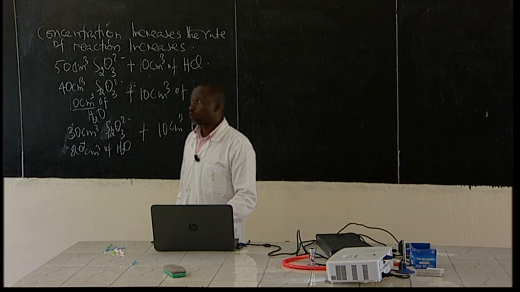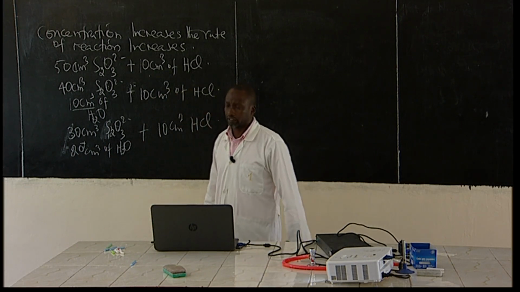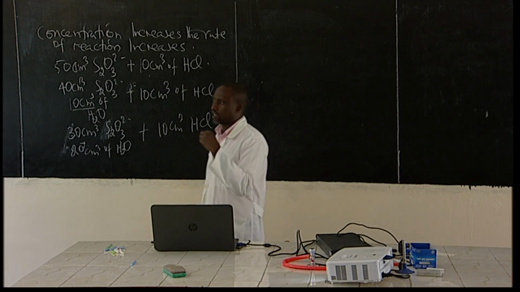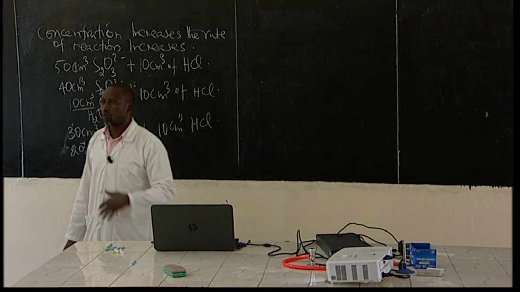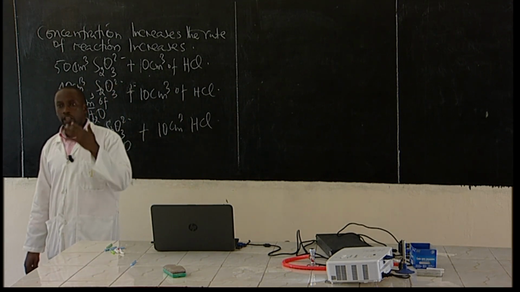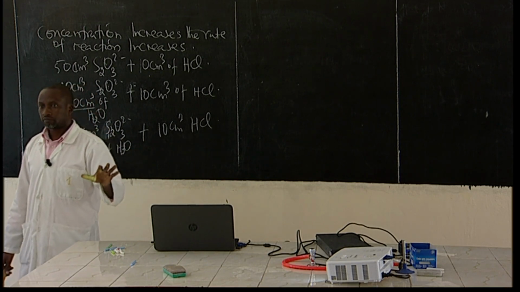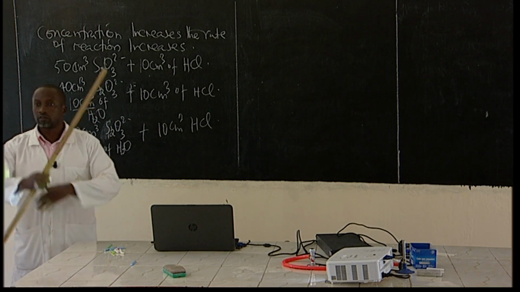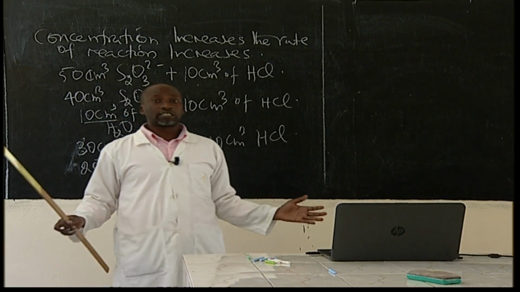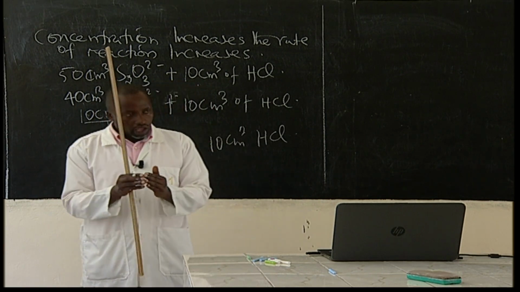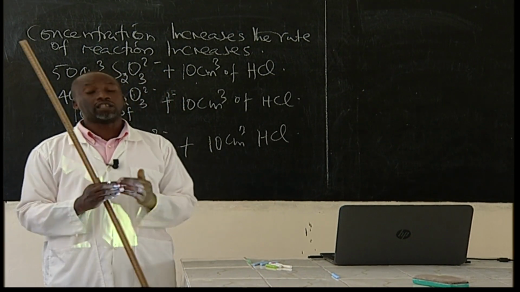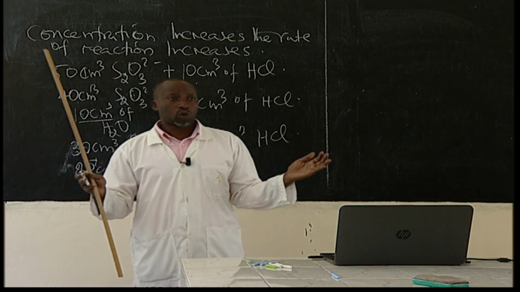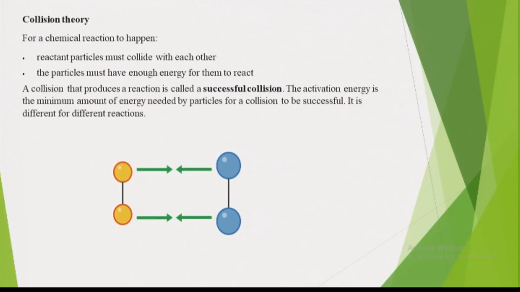So this time, we are just going to look at other factors. But before we look at other factors, I would also like to make a reminder of what happens. As I said earlier, reactions take place by chance. The molecules are moving in random motion, so by chance, when the molecules happen to meet each other, then the reaction takes place. Sometimes they meet and the reaction doesn't take place. So what does that mean?